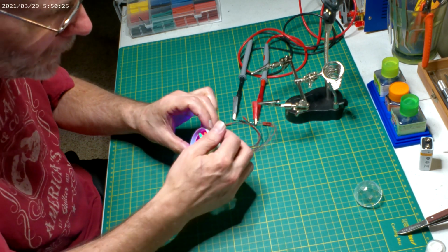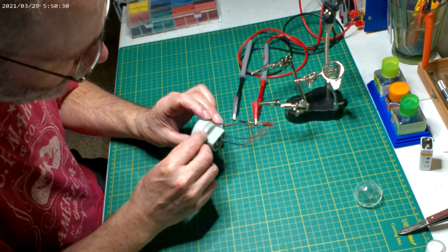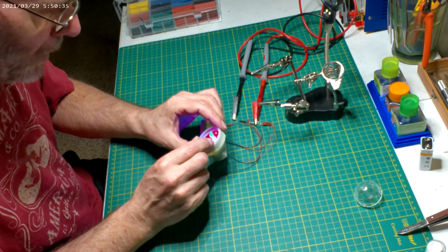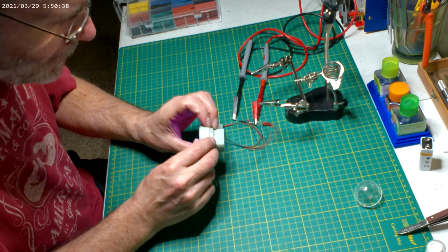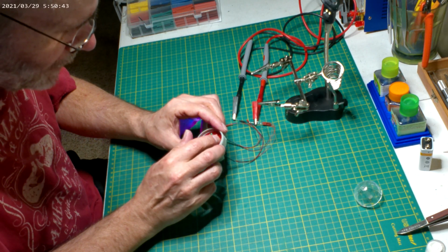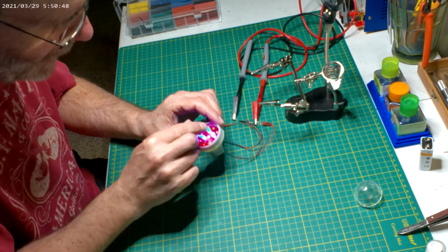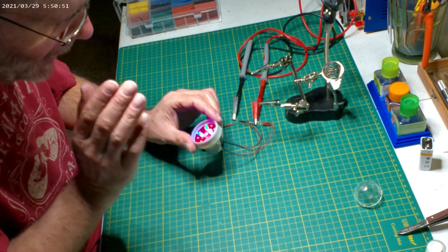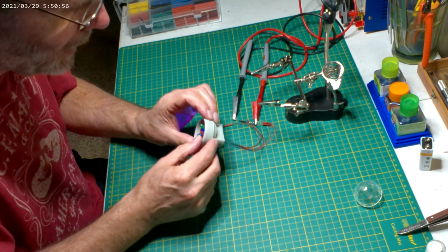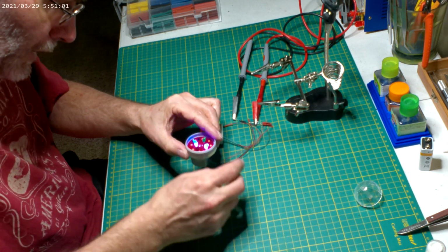What I probably could do also is drill through. It's like that hole's right on the line, it looks like, where this disc sits. I have to drill through first and see. Watch it be right on that lip. But then I can always grind that in if it is. If it's on that lip or on that ledge, I can just grind this piece and get that SMD to fit in there. It's going to be right on that little line there, probably.